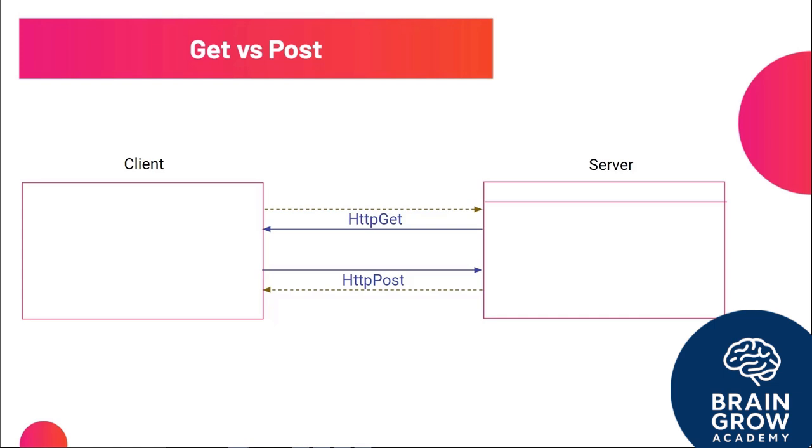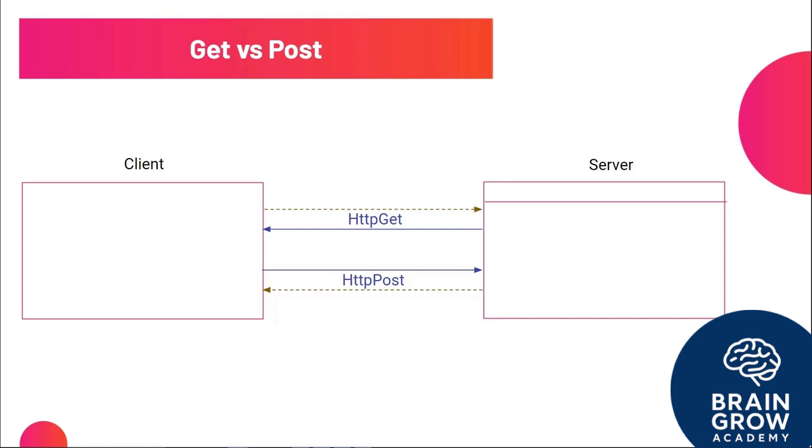GET request bodies may include search parameters that you send to the server to receive some data, whereas POST request bodies can include data you want to send to the server to create something new on the server. You should never use the GET method to modify something on the origin server. Likewise, never use the POST method to query data from a web server. The response body of a GET request usually includes the requested data, and the response status code is 200.